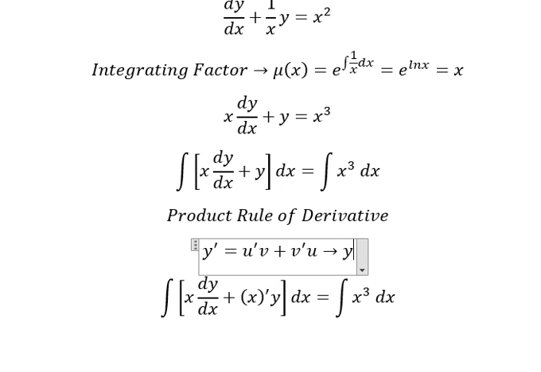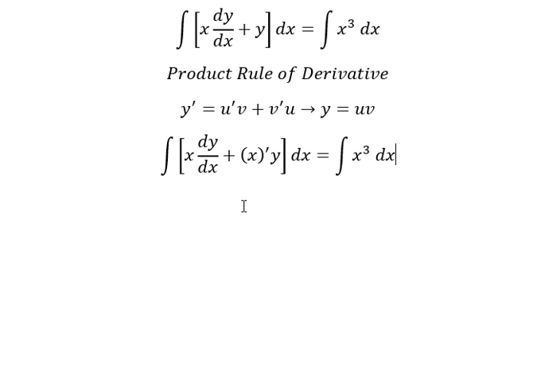So if we do this integration, we have y equals uv and this one we have xy. The integration of x³ we have x⁴ over 4, and we put the constant c later.